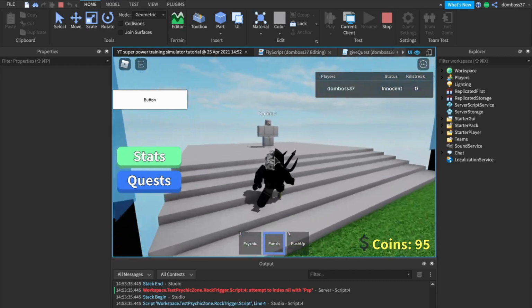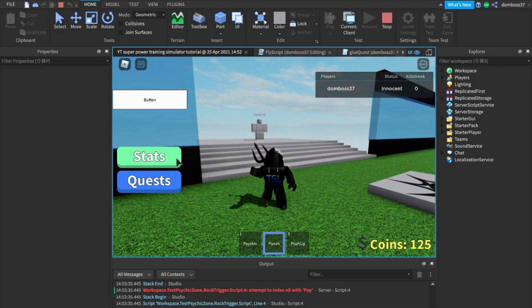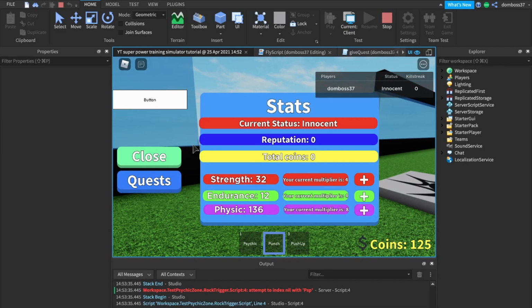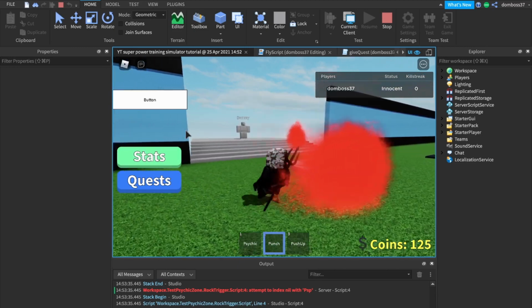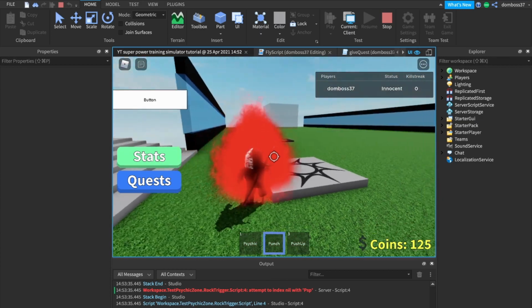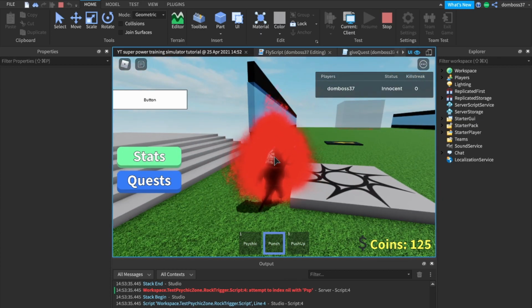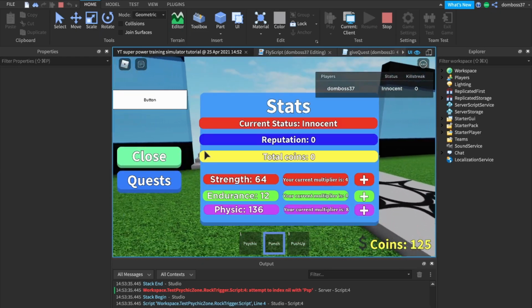Let's start punching already, because that's our next quest. Alright, so we need 100 strength for our energy punch. Alright, we should be nearing there.